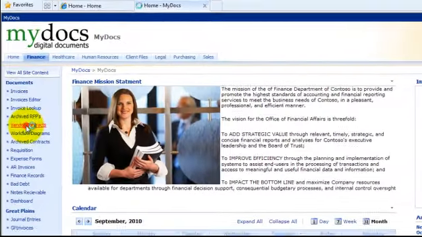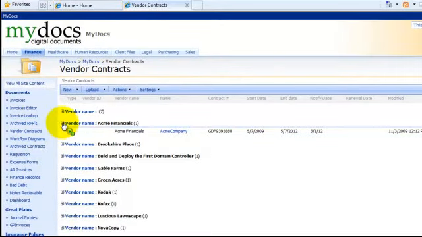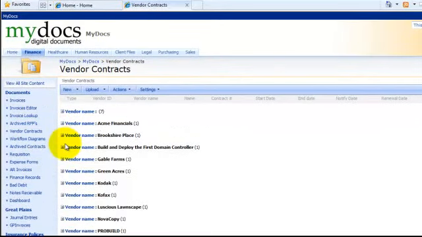Probably one last thing, managing vendor contracts. Here I have scanned in or uploaded all my vendor contracts, and I've put these columns up here. I want to know the vendor ID, what their name is, the contract number, start date, end date, and notified date, and maybe even a renewal date.